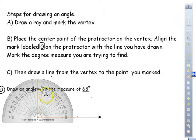So between 60 and 70 is where we're looking. We're going to have to go out here to the top because the 130 is really our 50 degrees, and our line over here for the 120 is actually our 60. You can see how it extends through. So we are looking between 60 and 70, so we've got to go all the way up here to our 110. So between 110 and that 120, which is really our 60 and our 70.